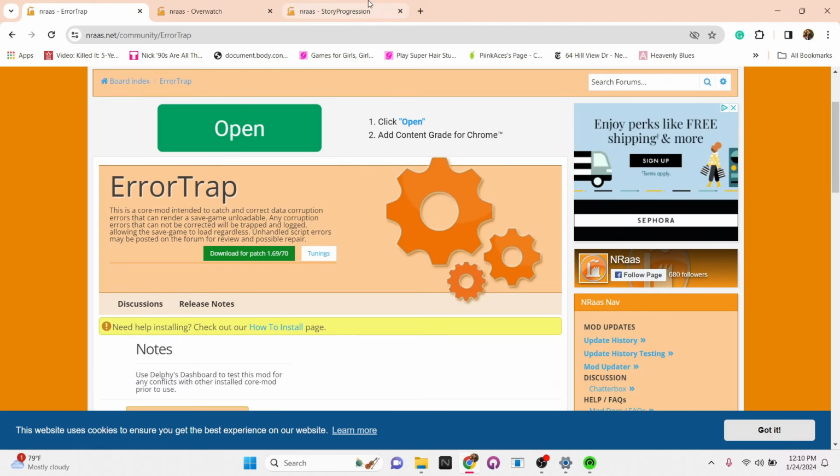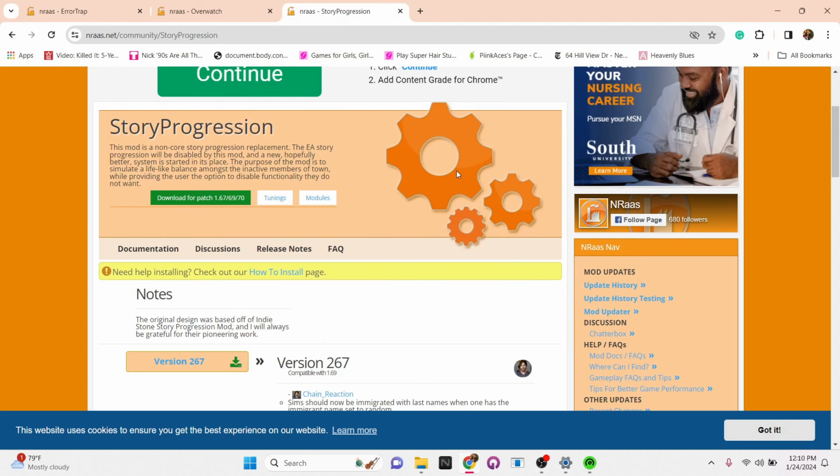These really do help. A mod I wouldn't really suggest, but if you have it, you have it. I can't control you. But the story progression mod, it can get very laggy, especially in a bigger town, which is why I usually turn it off, especially for the legacy.